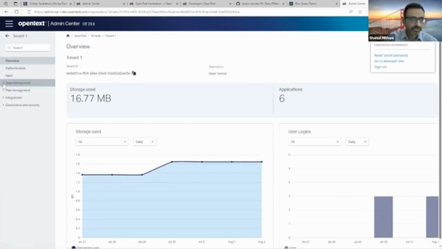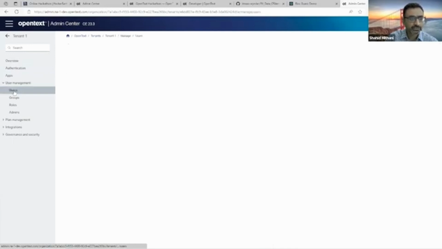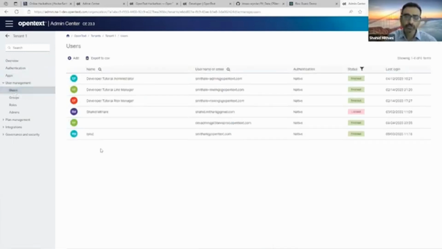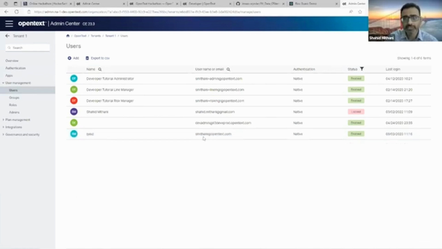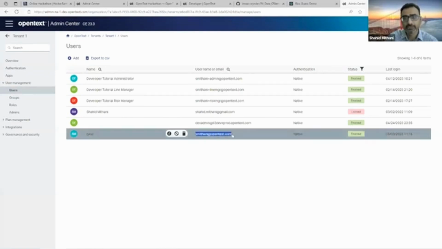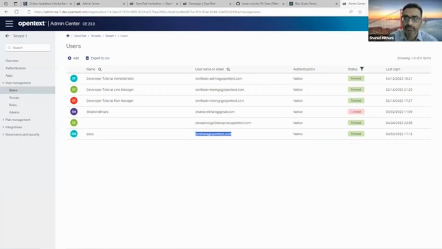To help you understand, when I say tenant users, within the tenant, you can create multiple users who would only have access to this tenant, meaning they can only access the data that resides in this tenant. So I have a few different users. The bottom one is my default user. And so when I'm changing the password, this is the tenant user whose password I'm changing from here. Okay, so I hope that helps.